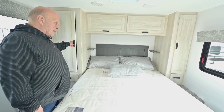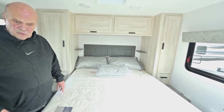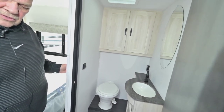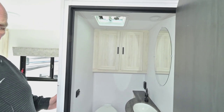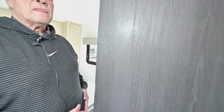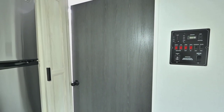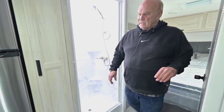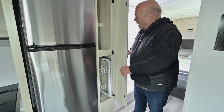All RVs today have upgraded mattresses. There are a couple of closets on each side of the bed, drawer cabinets up above, and all LED lighting for really bright light. This is really nice — you've got your toilet and shower all in one area. You can close it off with this door, and the whole area back here becomes your dressing area.